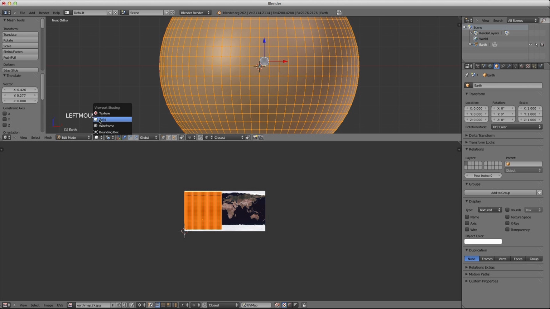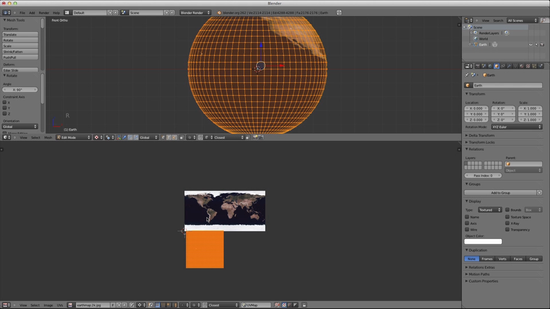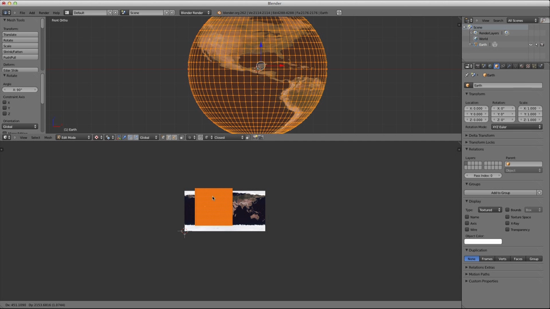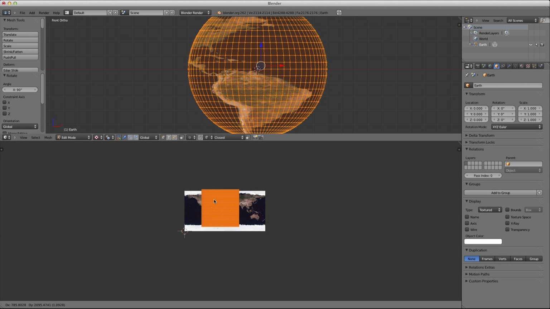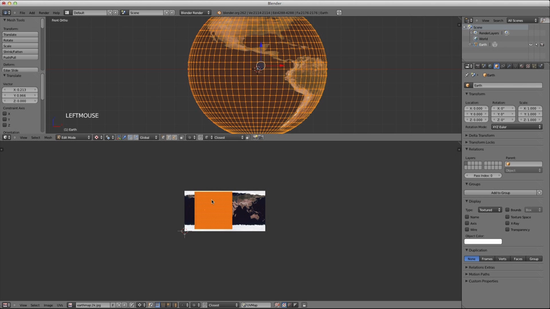I'm going to go ahead and set this to texture, and you'll see that here, South America is looking a little wonky. This is the trailing edge of South America right here, which means that our unwrap is 90 degrees wrong. So we're going to go ahead and rotate it 90 degrees, grab it and bring it back in. And as I scroll it around, you can kind of see here in the preview up at the top that that looks pretty much correct. Although it is, of course, currently incorrectly scaled.